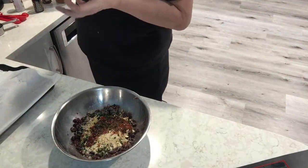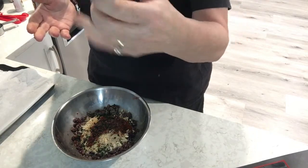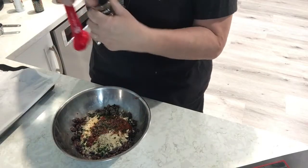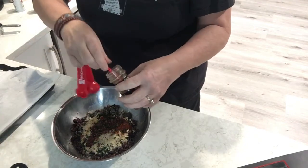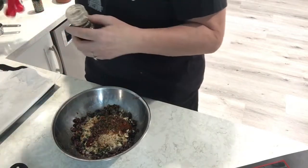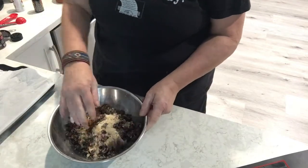Okay, and I found this. This is vegan and gluten-free, if somebody needs to watch that. It's a Hamburger Spice, and I put in a 1/4 teaspoon at least. I tried that, and it gives the burger a good, well, you know what? Put a 1/2 teaspoon in, because it gives it that burger taste you like on the burger. I do not like the fake meat burgers. I never cared for them. I'd rather have a black bean burger.